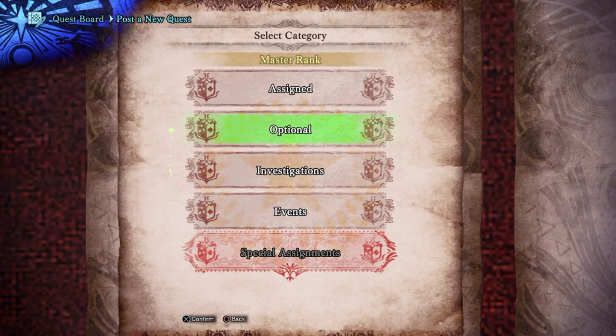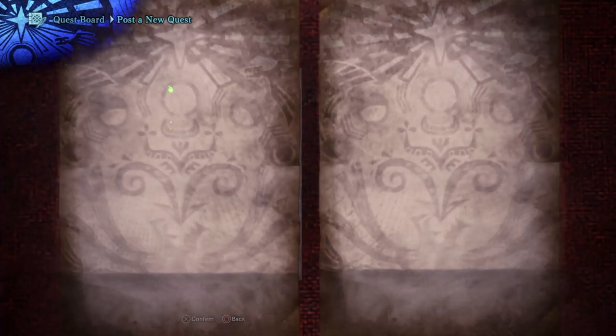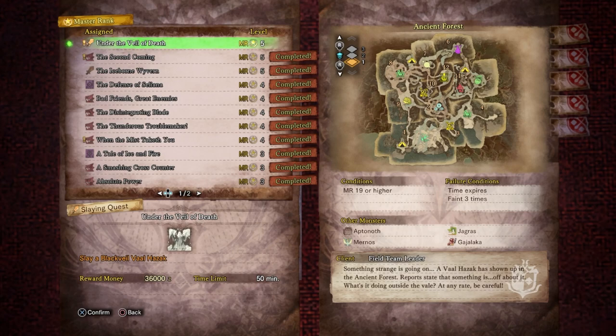All right, here we go. Because I've been doing all these quests, I farmed Seething Bazelgeuse. I farmed Ancient Rathalos. And we've now opened up... Oh, no, it's not going to be here. It's going to be in a sign, isn't it? Okay, check it out. Under the Veil of Death. Guess what it is? It's a Vaal Hazak, but it's a BlackVeil Vaal Hazak. And guys, I have not fought this thing in 3 years. I don't remember what made it different. I just know it was super annoying and frustrating to fight.